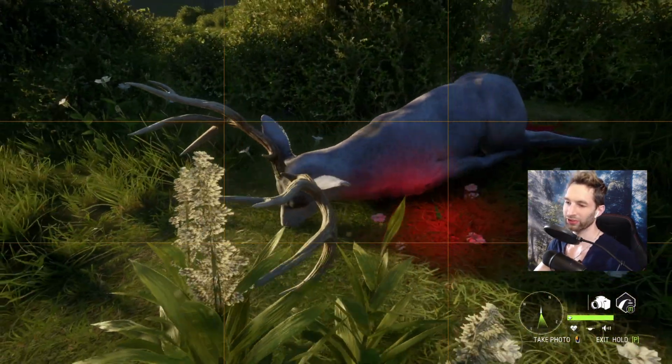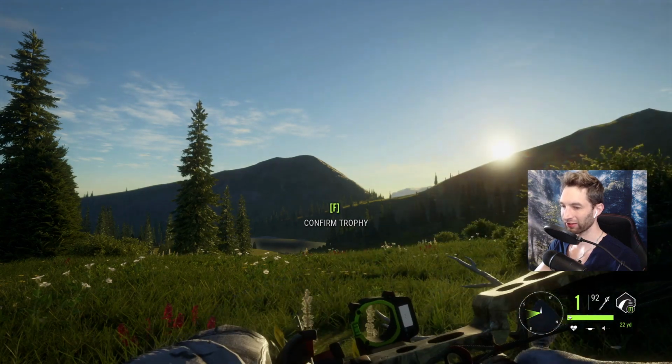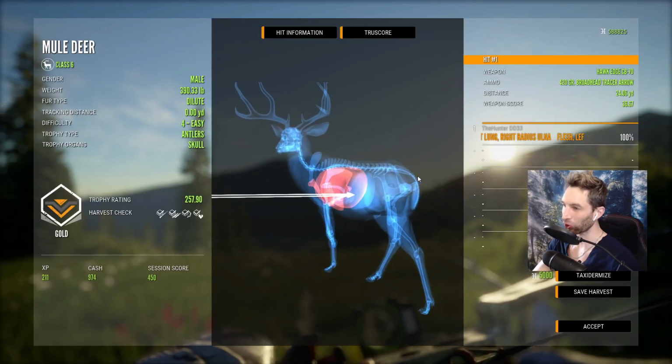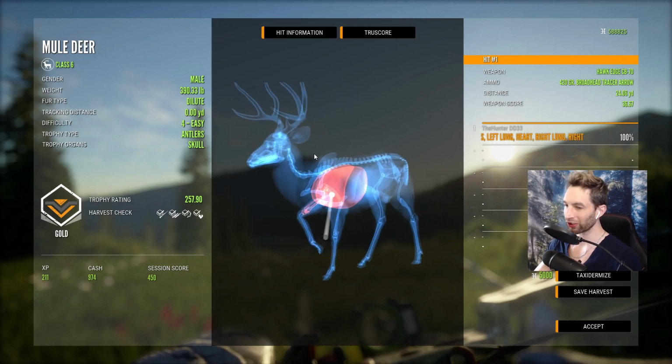If I can get one more picture. I think we'll just go with that for now because I can't really see him the greatest, but let's pick him up. So that's going to be a 257 gold. We double lung heart shot him at 24 yards away.